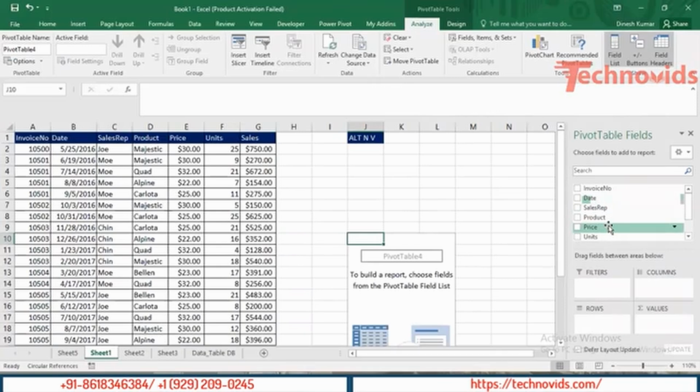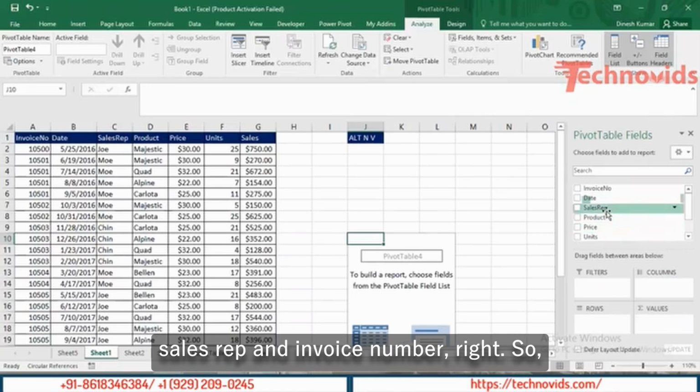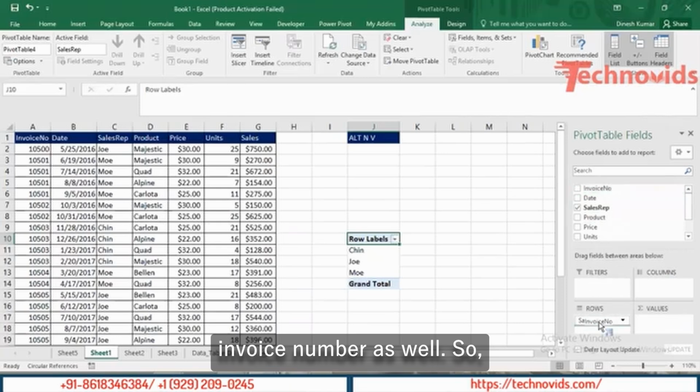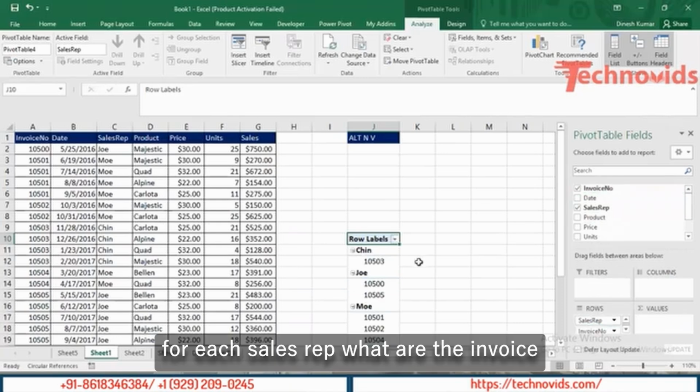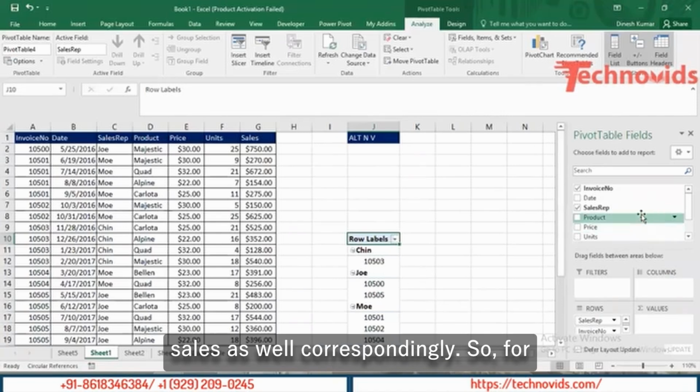Now what I'll do, I'll create two row columns, that is sales rep and invoice number, right? So sales rep here and invoice number as well. So for each sales rep, what are the invoice numbers they have performed, and I want to see the total sales as well correspondingly.